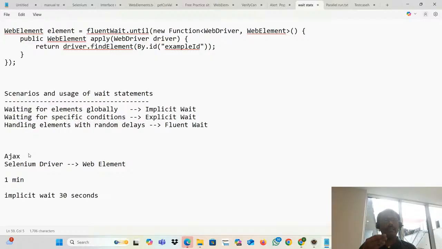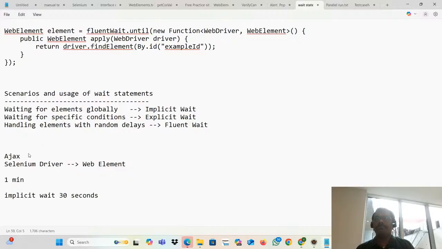These three waits are called implicit wait. I'll repeat one more time. Wait contains three different types: implicit wait, explicit wait, fluent wait. In the implicit wait also we have three different methods: implicitlyWait, pageLoadTimeout, and setScriptTimeout.